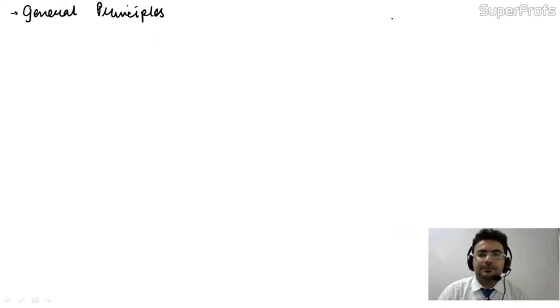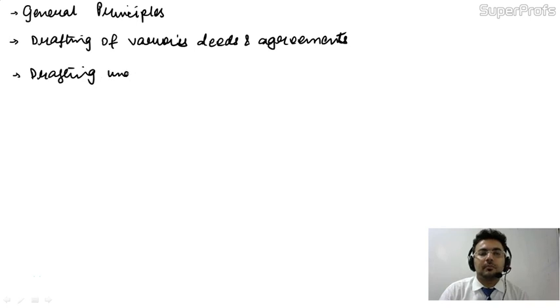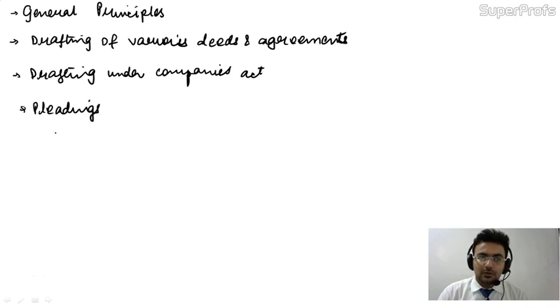Apart from this, the second is all about drafting of various deeds and agreements. Apart from that, we are going to learn about drafting under the Companies Act. Apart from this, we are going to learn about pleadings. Hope you all know what pleadings are, right? Pleadings, appearance, and compounding.